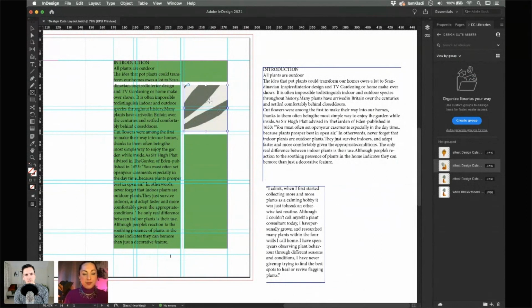Make sure that you have your frame selected and use the shortcut Shift Option Command E to fit your image inside your frame. Now, make sure that you really use the Shift key. If you just use the Option Command E, it will distort it. I'm just going to show you real quick. It will fit it to the frame, but it will just squish it. So we want to make sure that we hold Shift while we use Shift Option Command E. That's Shift Alt Control E on a Mac in order to fit our image.